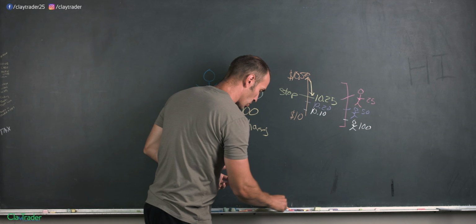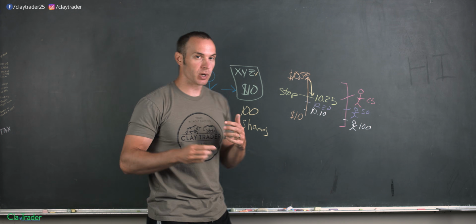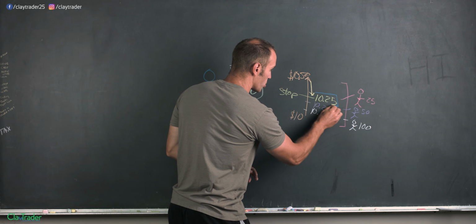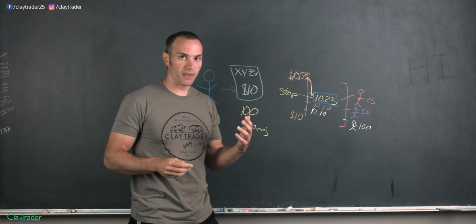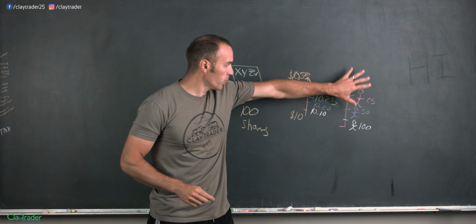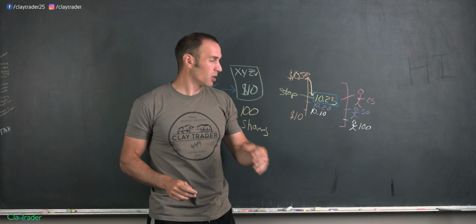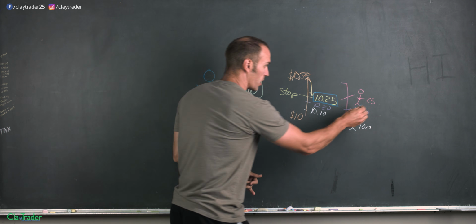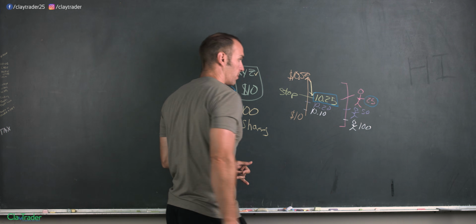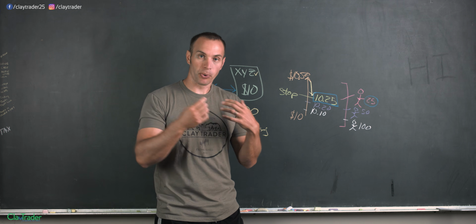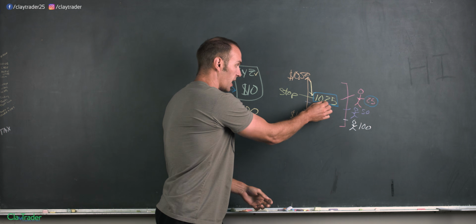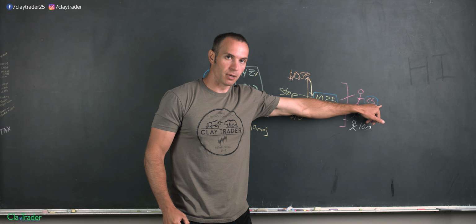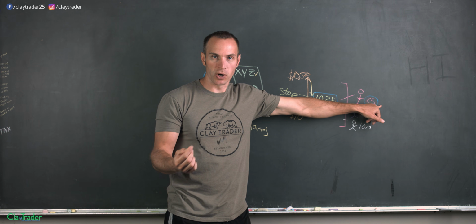Well, again, the slippage all starts off with the original plan. And the original plan is, I want to sell 100 shares at 10.25. That is the plan. But what do we now know about what's going on behind the scenes? Well, in all actuality, at 10.25, there's only 25 shares out there that someone wants to buy. So do you see the problem with the math there? You want to sell 100 shares at 10.25, but there's only somebody out there that wants to buy 25.